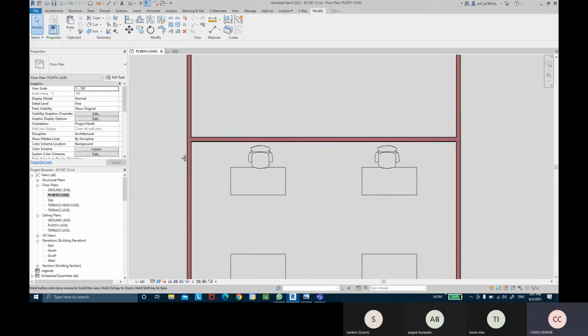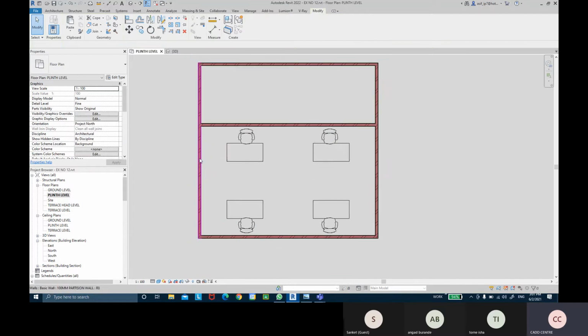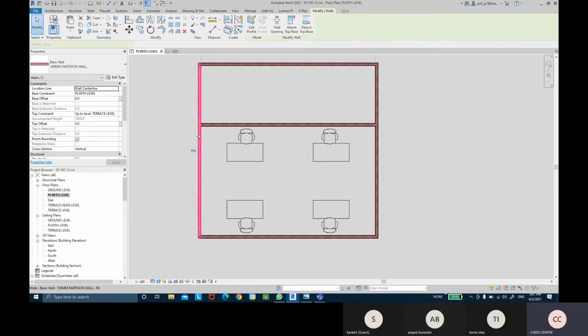Maybe I just wanted to select only this much part of the wall, not this part. If I try to select, you can see the entire wall gets selected; the other side doesn't get selected separately. Maybe I want to split it, not join it.